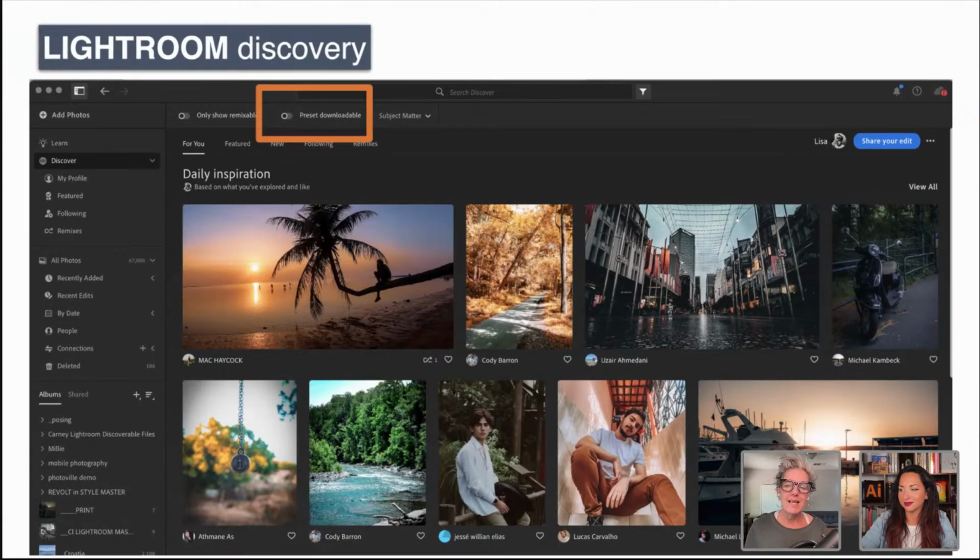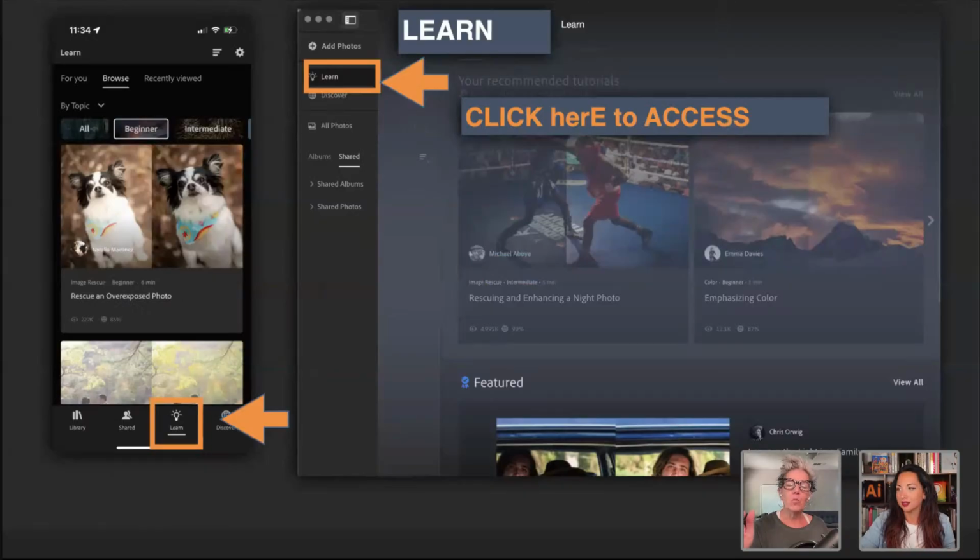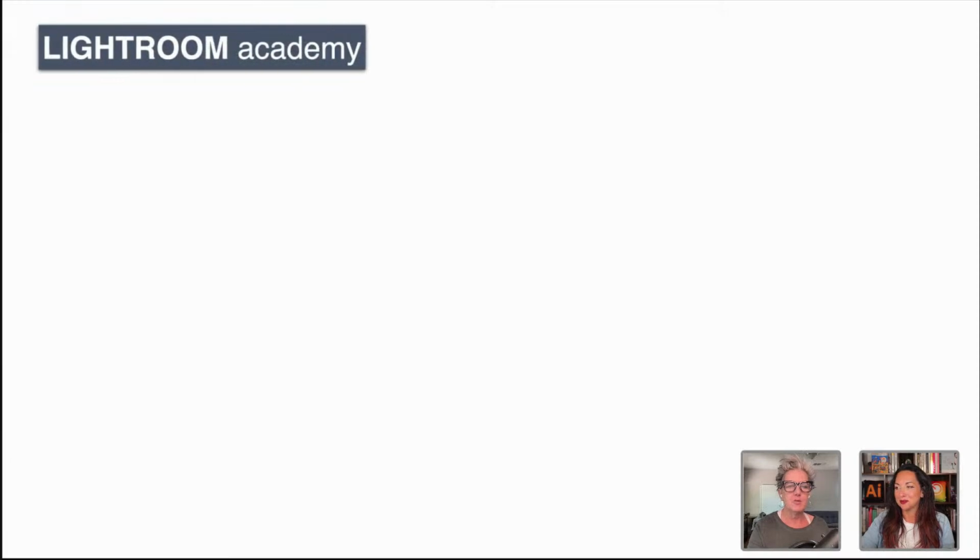There are presets that you can download. So let's say you find someone's work that you super dig. You can download their presets if they've attached a file that has a preset downloadable. Amazing. Cool. Right? Go get inspired. Once again, the Learn and Discover are here on the desktop. I'm going to talk about this throughout the next 2 days. The desktop looks different than the phone, the mobile device. Please stop letting it freak you out. Don't worry about it. Things just look a little different. The interface, the UI, is a little different. It's not a big deal. You can manage through it.